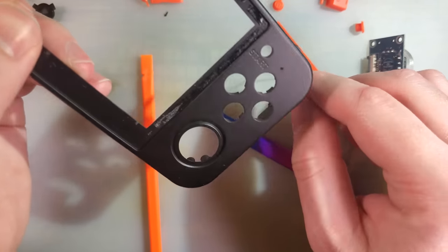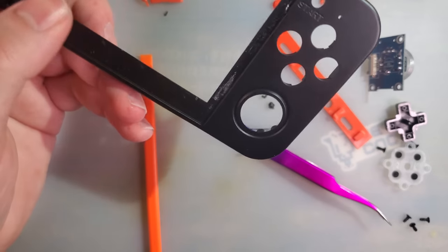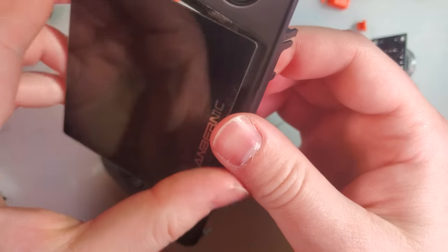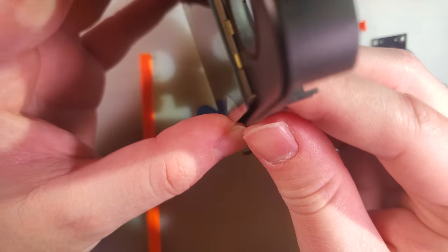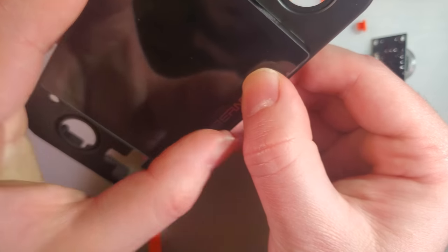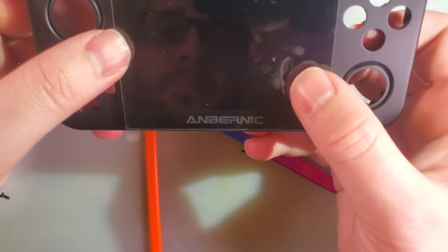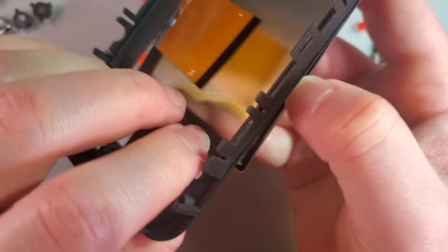I'll get the rest of them in a wee bit. I'll probably end up doing most of the trimming off camera because it's gonna take a while. And I know this video is already going to be ridiculously long, but if we line that up, you can see sort of how much we need to trim off. All we need to do is trim off enough to get the rear of the LCD to fit through the front, but not so much that we can't actually stick the bezel of the lens down.